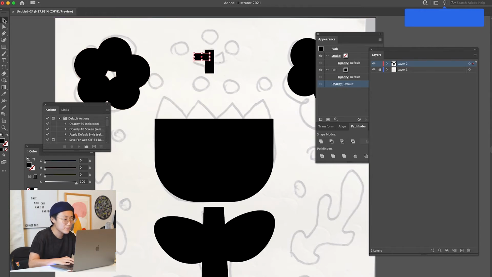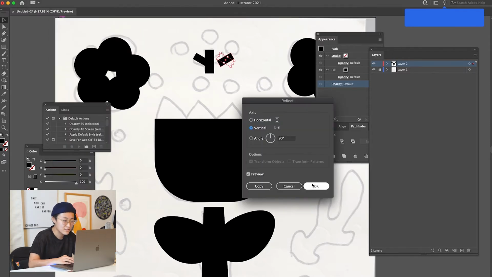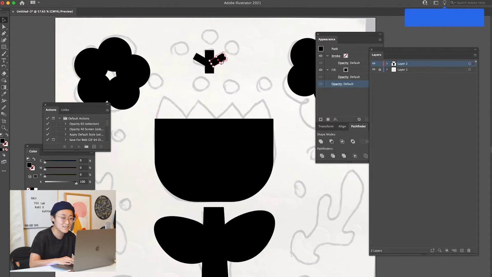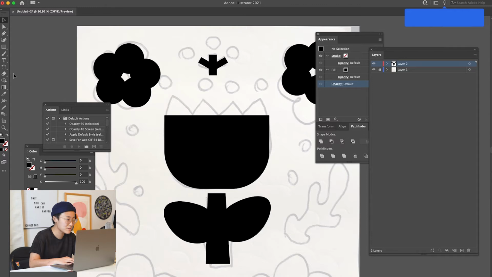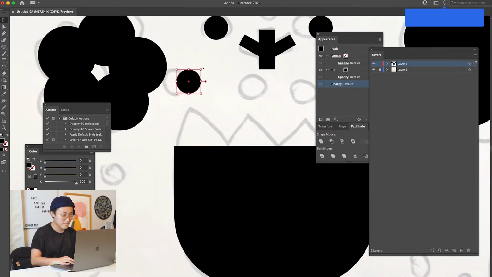Alright. For this side, this is like a little stem. And oh, I was looking for this. I am a bit slow sometimes when it comes to Illustrator just because I don't feel like I use Illustrator too much. I'm primarily working in Photoshop these days anyways. Got some little circles. These are more decorative elements than anything. Maybe I'll make these smaller too.